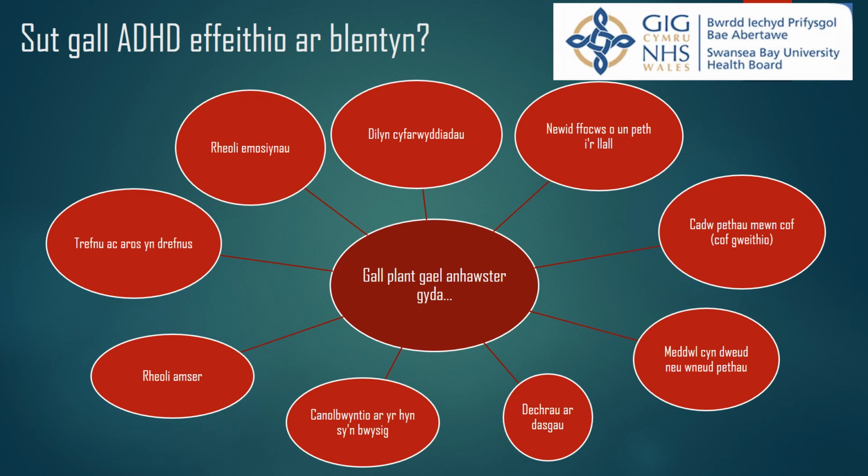Let's have a think about how these symptoms might impact on a child's daily life. First of all, from an academic perspective, a child may struggle to learn because they're so distracted by other things going on around them or their innate need to move. Sitting still in the classroom and listening can be very challenging.